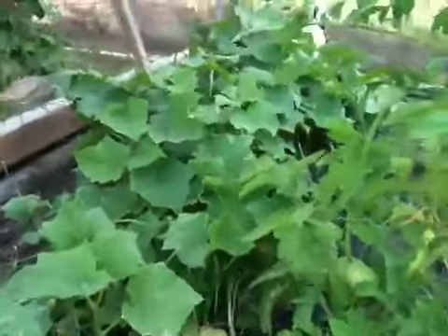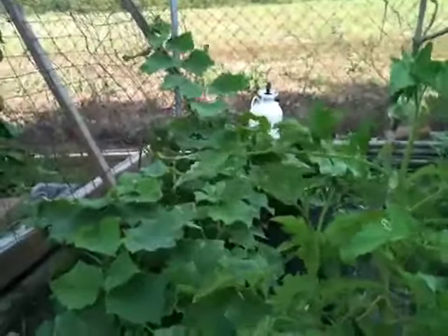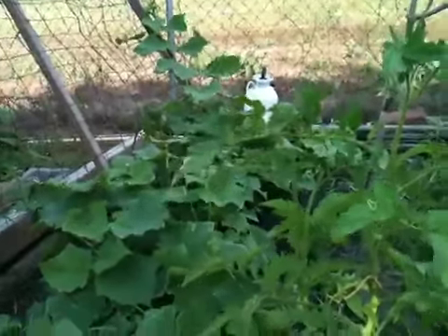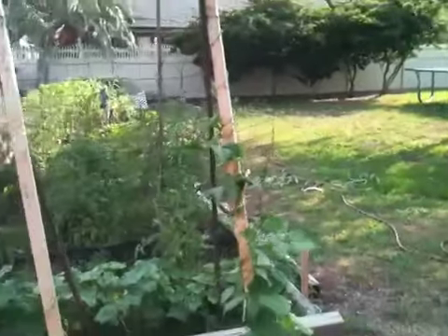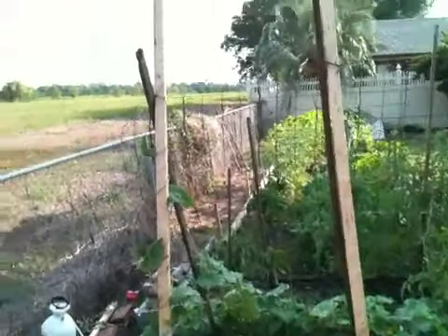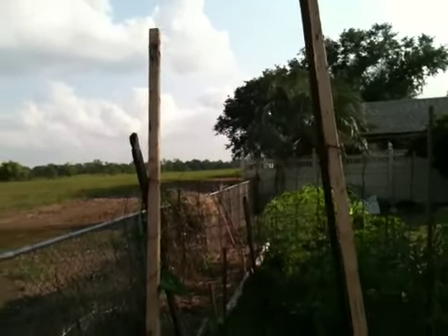The cucumbers are doing good. Cucumbers are starting to go up the trellis some more. I've got two or three over on that side that are kind of small, but they're growing - so that's a good thing. Pole beans are going up the pole, almost to the top. The one on the left would win, but he got into the trellis for the cucumbers, so that's okay. We'll make do.